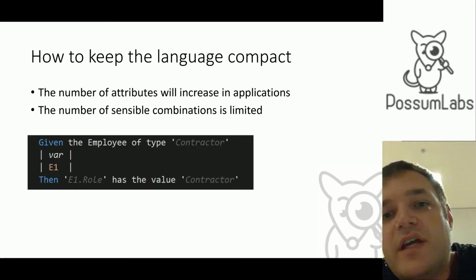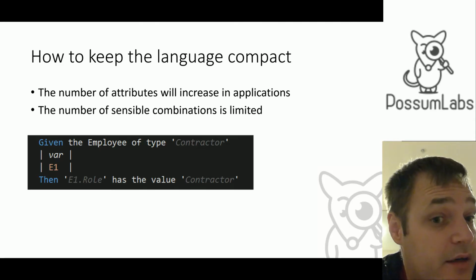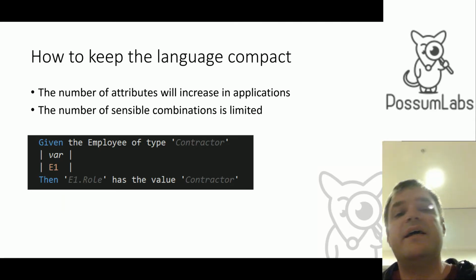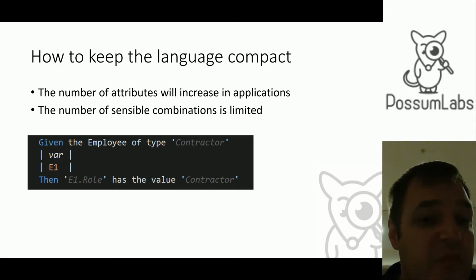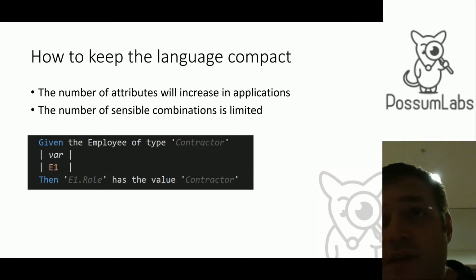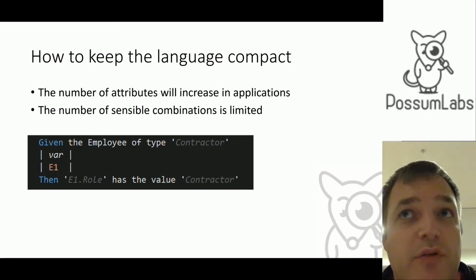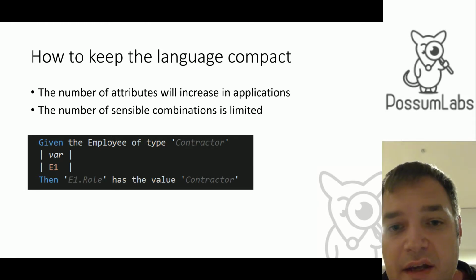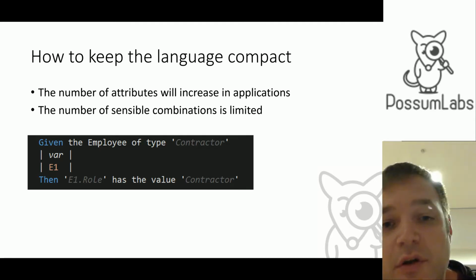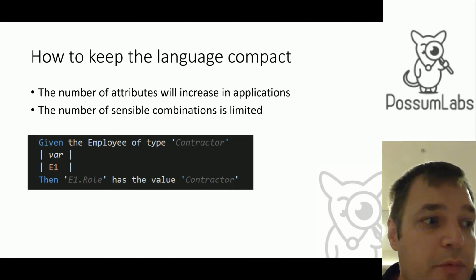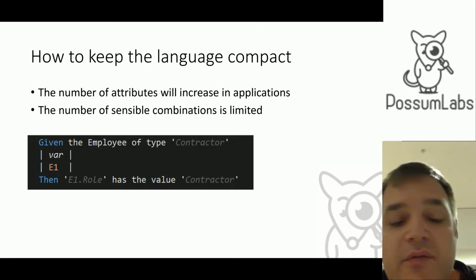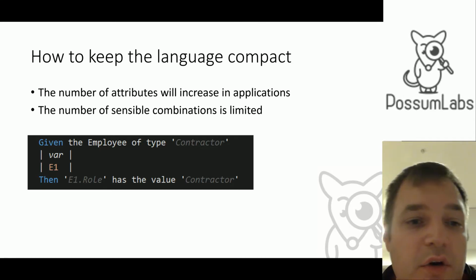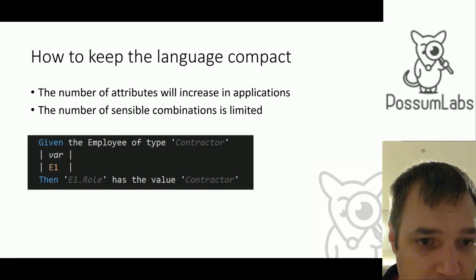And what we can do is we can go back to this concept of golden data. And we can just say, well, hey, we're going to specify a specific type of employee. And we're going to say that an employee of type contractor is going to have certain properties associated to it. So we're still using golden data, but we're using the golden data at a much lower level than our top organizational units. And what that allows us to do is to make it more maintainable, right? Because you are having smaller units of golden data.